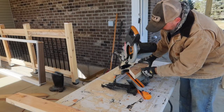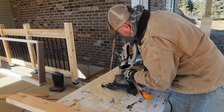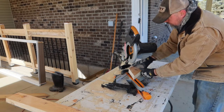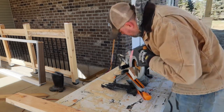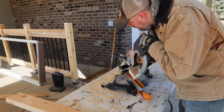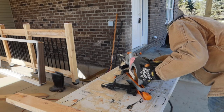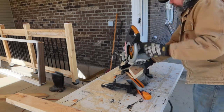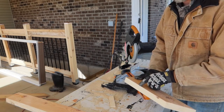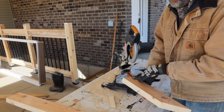With my 10 degree angles here and here, I'm going to lift this back up so that it's flush against this fence, and then cut my 45 degree angle. Then I'm going to mark off my distance for the width of the 6x6, which should be 5.5 inches, and then I'll do that same cut this way.